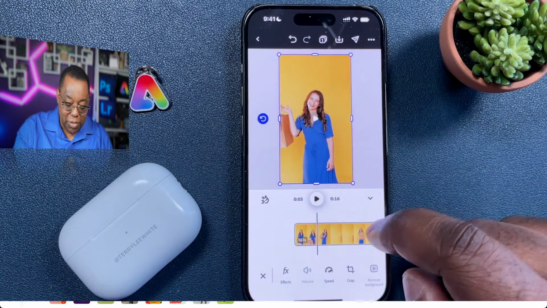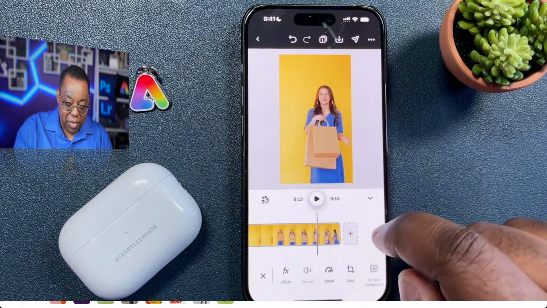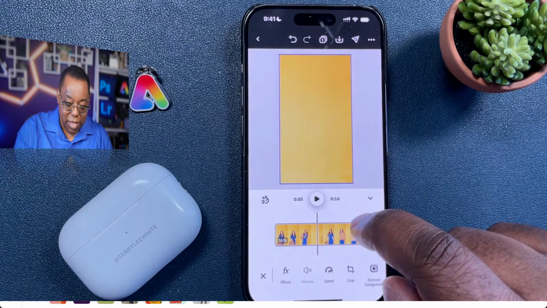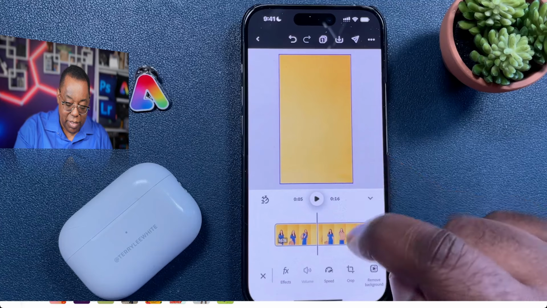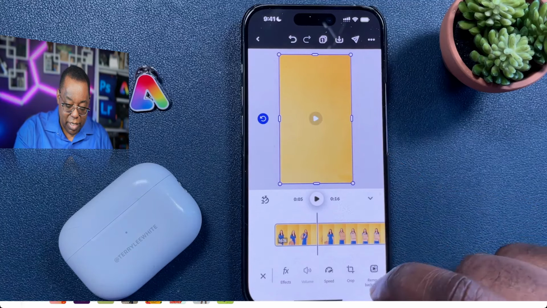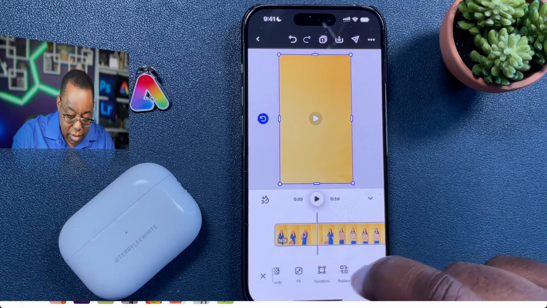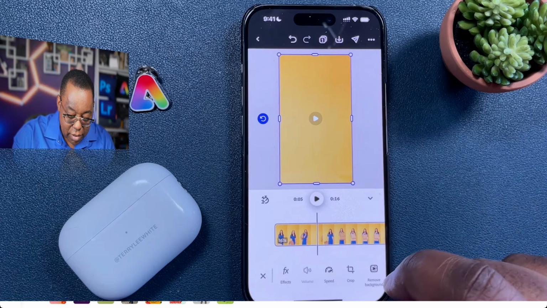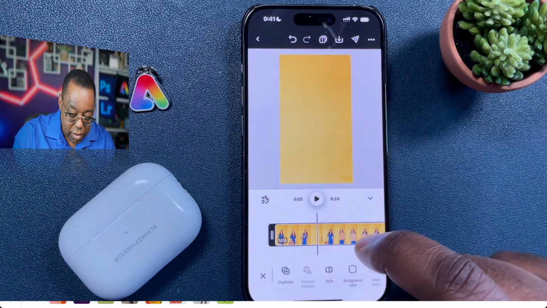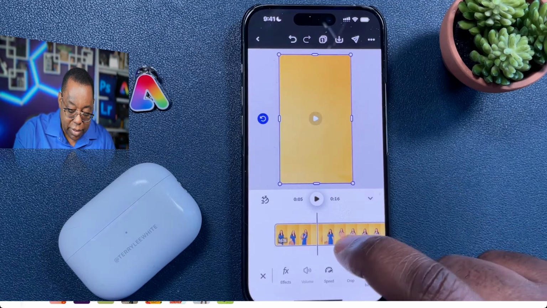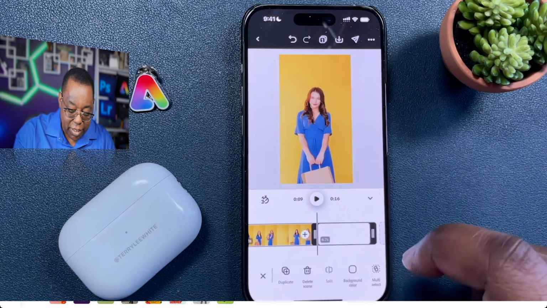We want to trim it. Or maybe I want to cut it. Maybe I want to say where she walks off, I want to cut it right there. So I just select the video in the timeline and split.